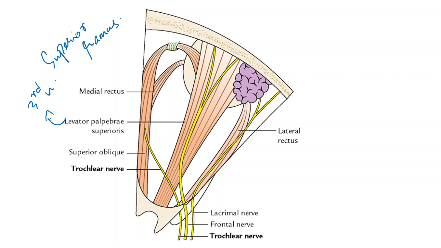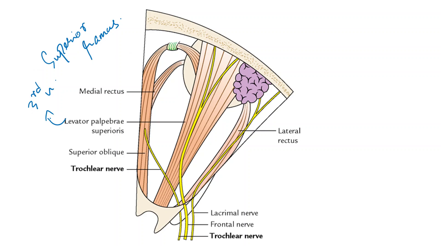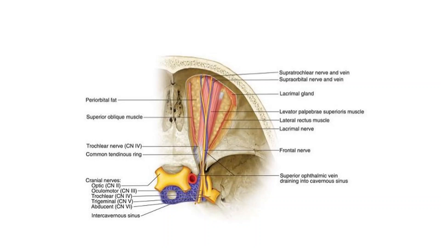This is all about the muscle levator palpebrae superioris. We have studied its attachments, nerve supply, and action. This view shows the relation of the levator palpebrae superioris with the oblique muscle and the superior rectus muscle. The levator palpebrae superioris is related inferiorly to the superior rectus and medially to the superior oblique muscle. The atlas view from the superior aspect shows the levator muscle and its relation with the nerves and vessels — the frontal nerve and vessels along its upper surface.